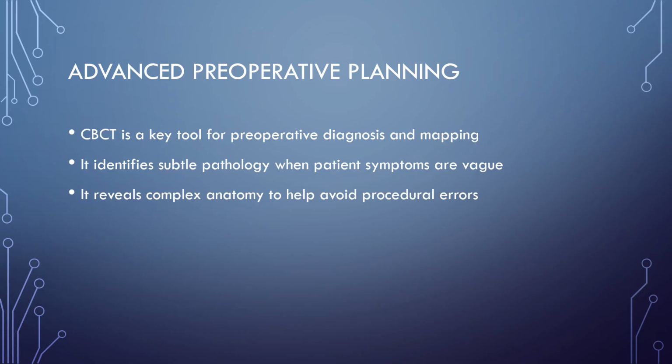By systematically reading the axial slices and custom views, you can confidently find missed canals, navigate challenging C-shaped configurations, manage obstructions like pulp stones, and understand the unique anatomy of conditions like dens in dente. Extracting this level of detailed preoperative information from the scan is absolutely essential for creating an effective treatment plan and for avoiding procedural errors.